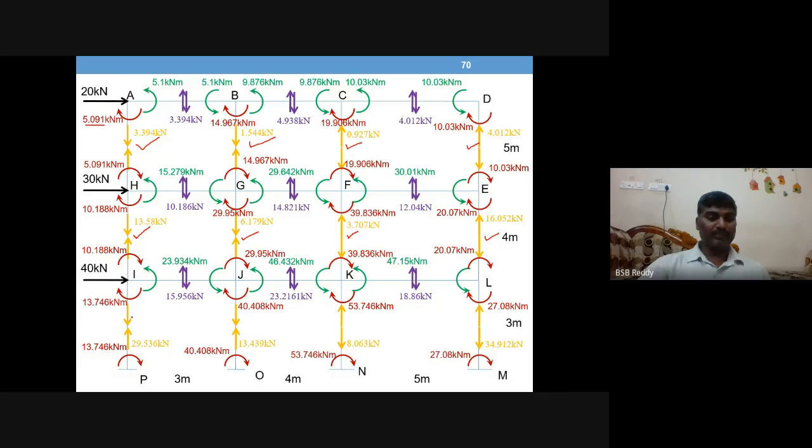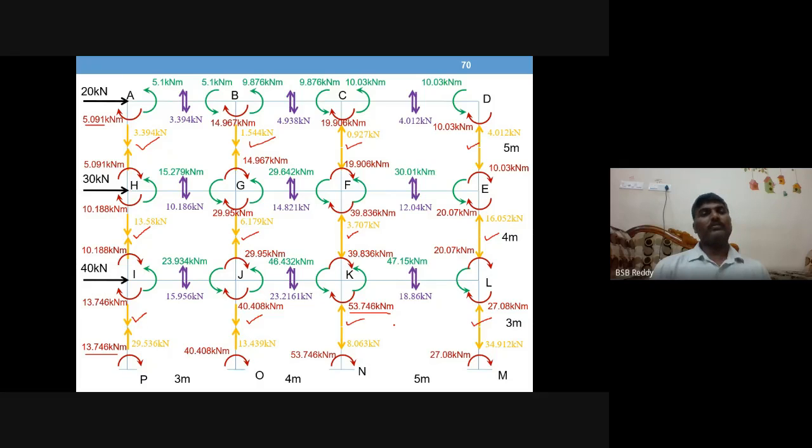When you take joint I, you are going to get the IP column, where the bottom moment, that means the moment acting on the footing, let us say, you are also able to solve. You don't need to take joint P, where only one member is available. Similarly, all other members. So 12 columns: there are 4 top, 4 middle, 4 bottom columns. So 12 column end moments are being solved. If you see out of all these values, column KN has the highest value, 53.746.